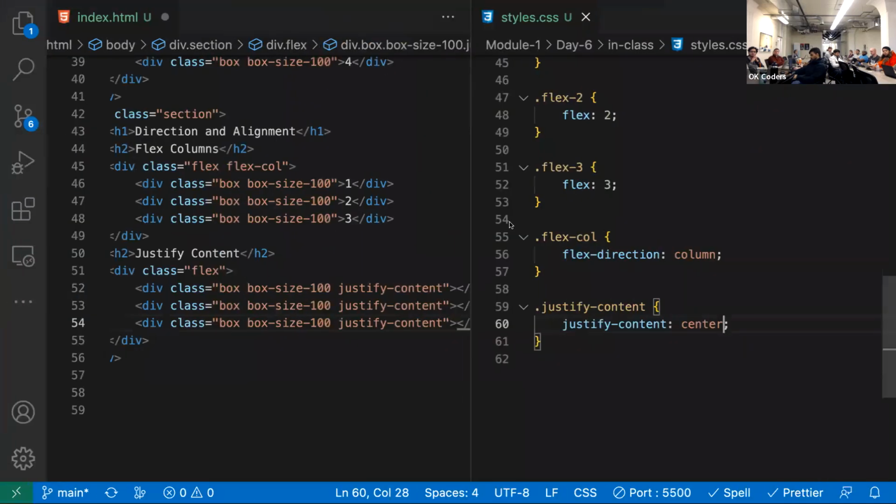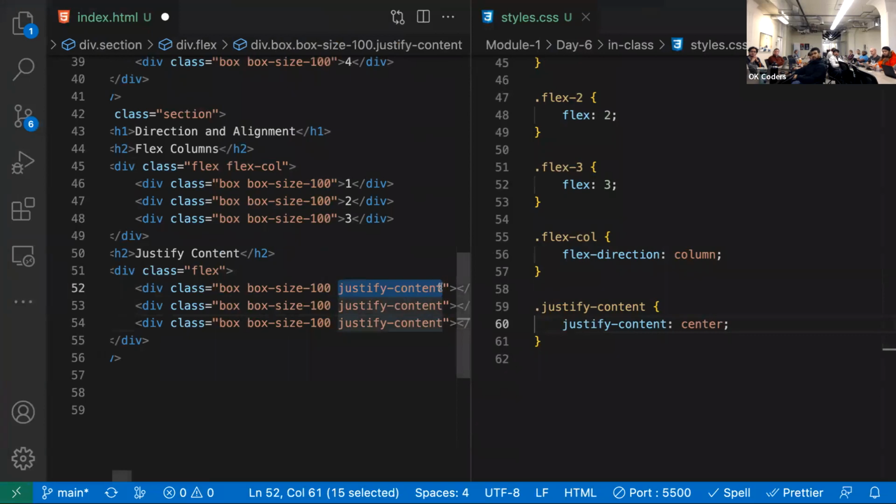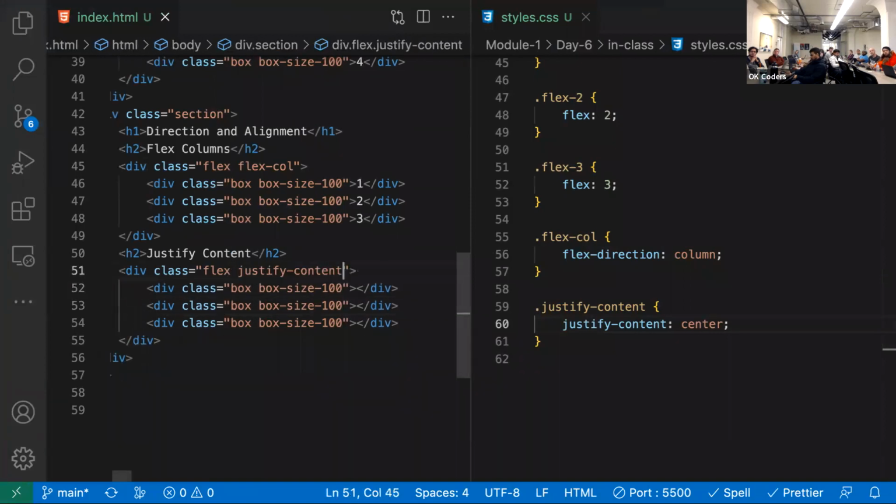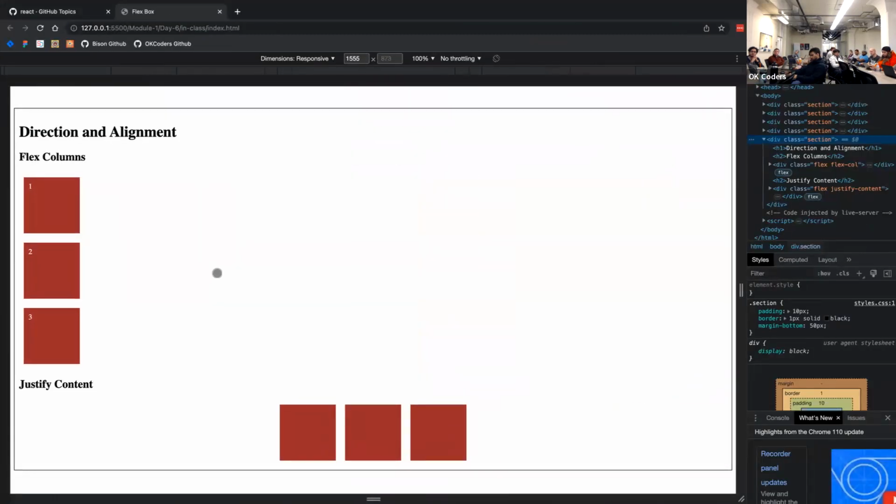That goes on each element or does it go on the wrapper? It does indeed go on the wrapper. Boom, boom. Oh, not X. That's fine. Will this paste it 3 times? Yeah, well. There we go. So that goes on the wrapper. Sorry about that. So justify content is saying on this wrapper, yeah, that makes more sense. On the wrapper itself, we're going to justify all of its content to be in the center.